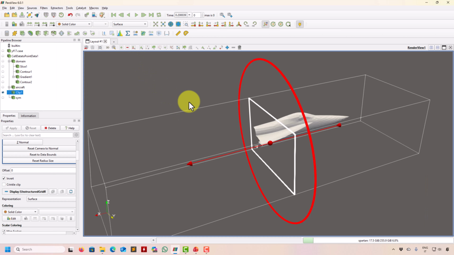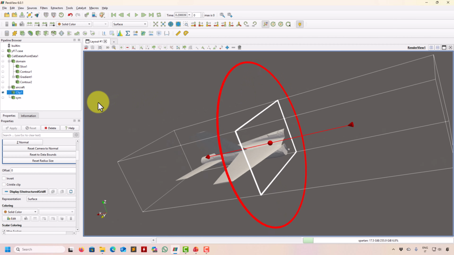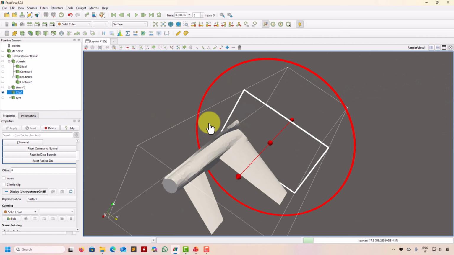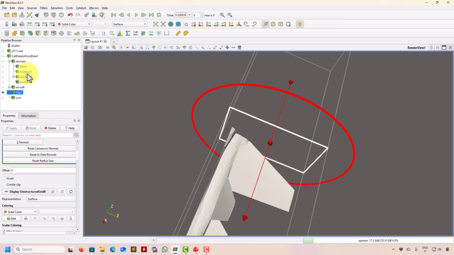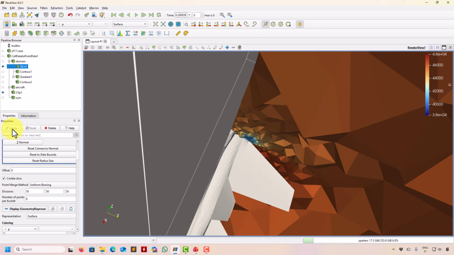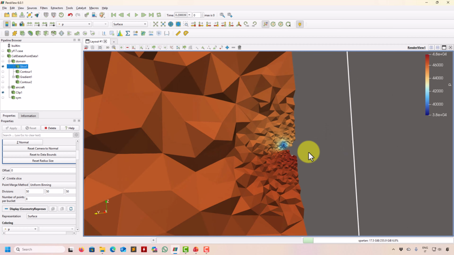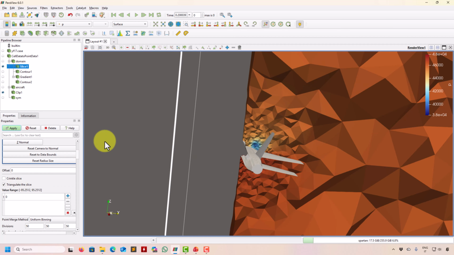So what the slice will give you is just the line, and this one will show you the other part. So here you can go to different views. The Crinkle view will show you the triangulation there, and this one. By the way, you can also use the Crinkle view here and you have the triangulation. So that's the meaning of that. If you want to see the elements, put it there, okay?